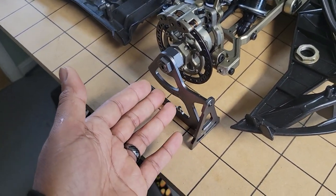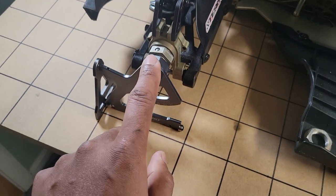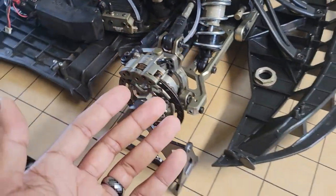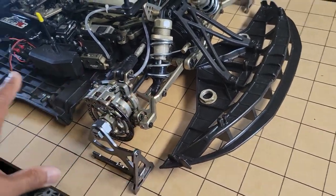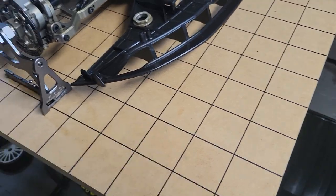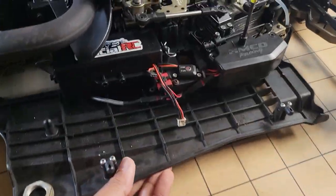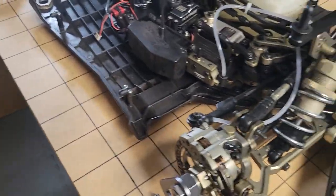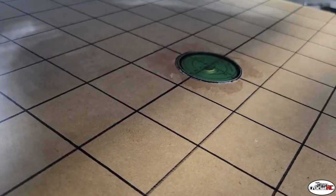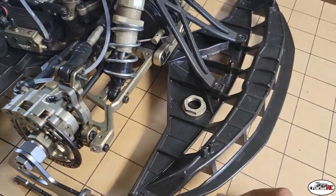I'm using the Energy setup jig. It has Baja hubs, and luckily the MCD has Baja hubs, so it worked out perfect. The setup board is made out of three-quarter MDF with a grid every two inches, both lateral and vertical. It turned out good — I even got a level on there, so I can pull these wheel nuts off and get it level.